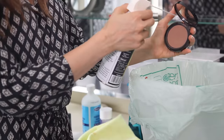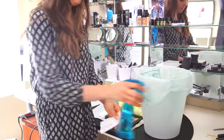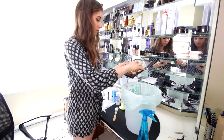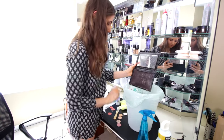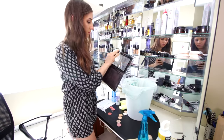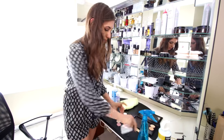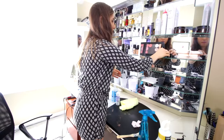For any powder compacts, you can do one of two things. You can use a little bit of compressed air to get any of that really nasty gritty stuff out of tight crevices, or you can use a paintbrush and do a gentle quick stroke to remove any of the powder. If you have a magnetic palette, they're very easy to clean, though they do get a little powdery — you might want to do it over a garbage can. Remove all of the different pots, give it a good cleaning with a makeup remover wipe, buff it with a dry cloth so you don't have any remaining liquid, and then wipe and replace each pot.